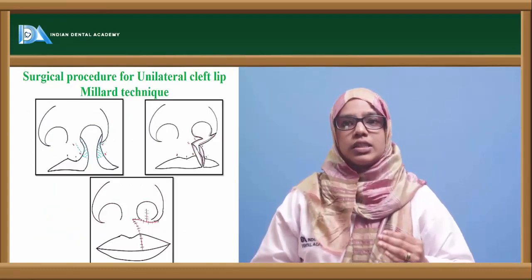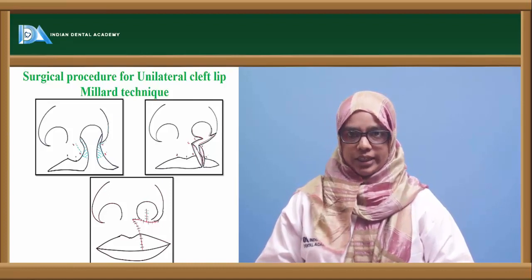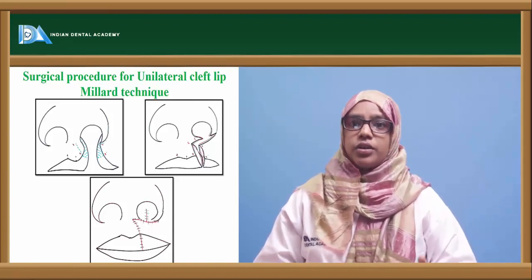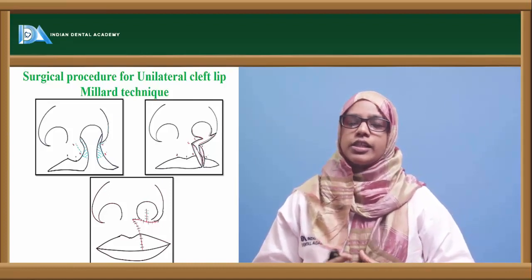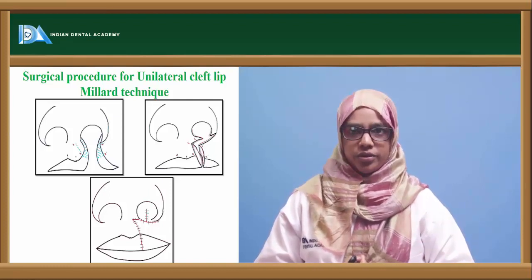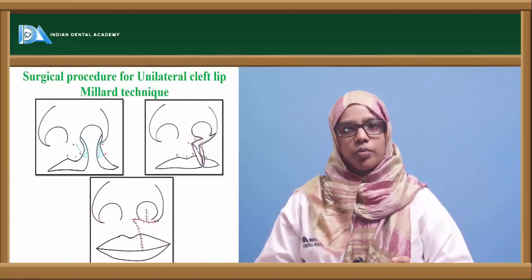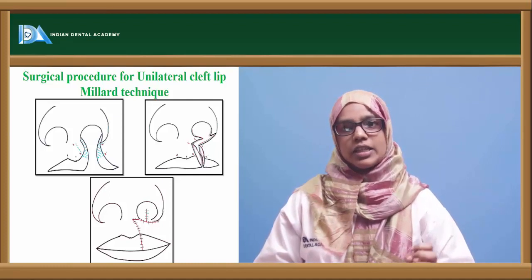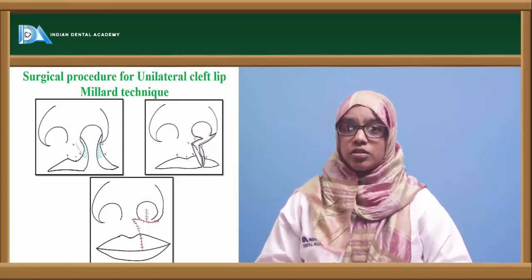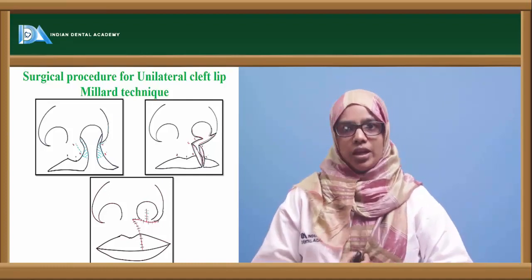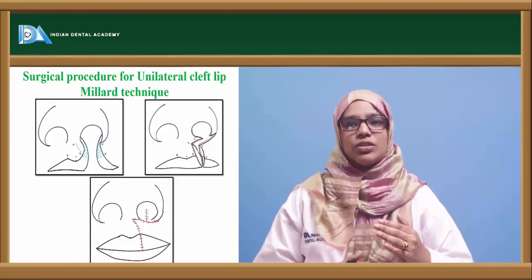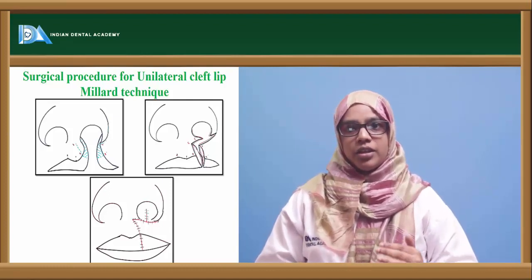Let's move on to the surgical procedure of unilateral complete cleft lip. Now, in this, a number of surgical techniques have been given by different authors. But the most common and the gold standard technique is the Millard incision, because other incisions are always a modification of this Millard incision. As you can see in the first diagram, the marking.